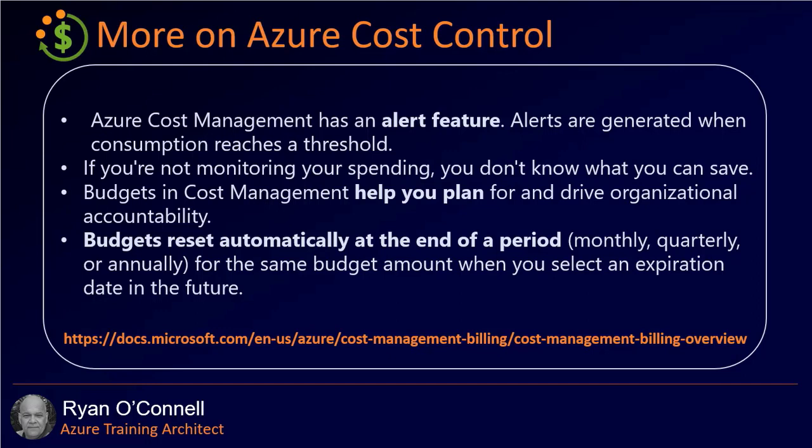Budget resets automatically at the end of a period, monthly, quarterly, or annually, and for the same budget amount, when you have selected an expiration date in the future. To learn more about Microsoft's budgets and billing and cost management, I would encourage you to go to the Microsoft website and follow the link below, and that'll give you some really great info.